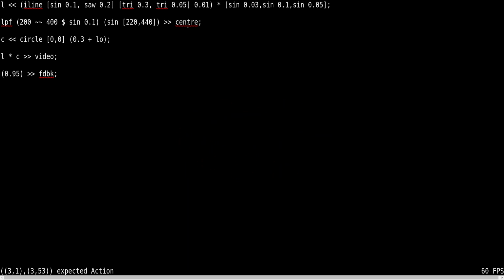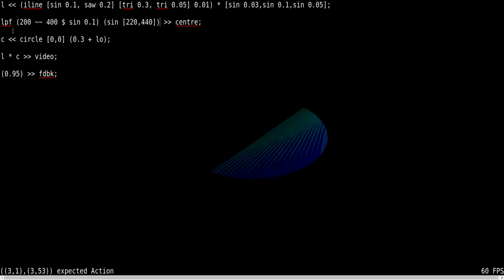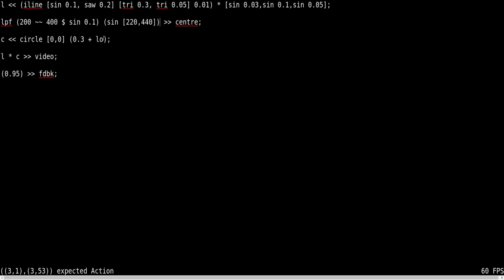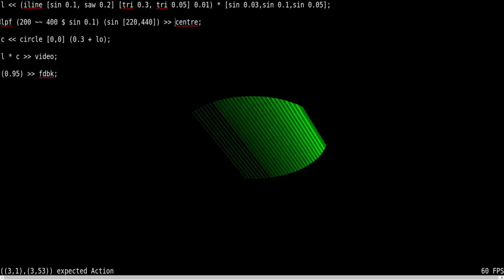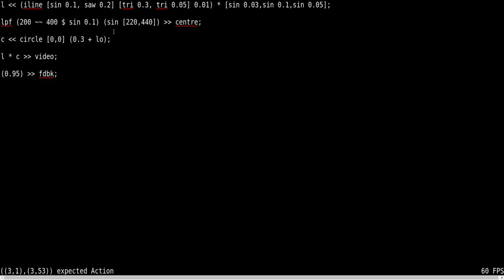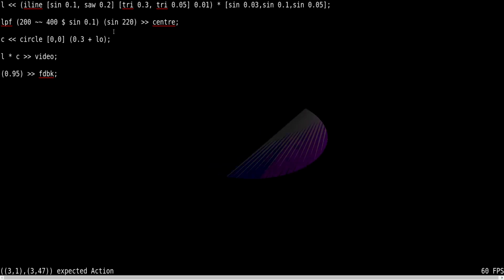And why is it saying it's expecting an action? Usually that just means a syntax error of some kind, so, nope.